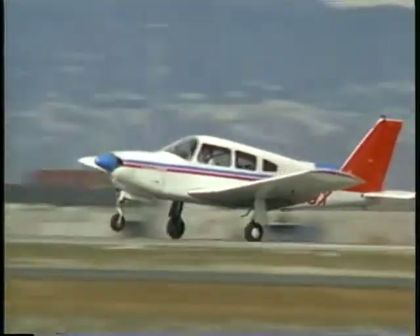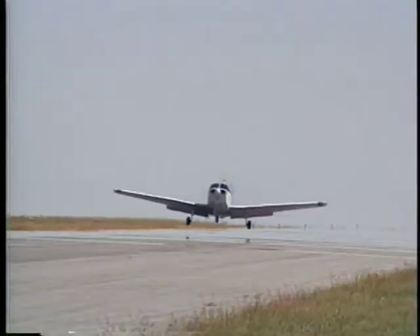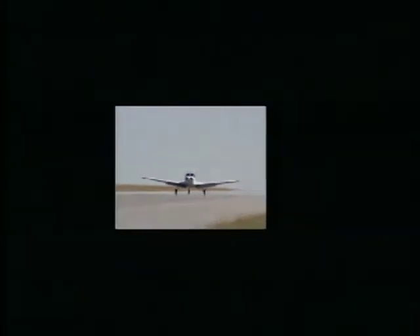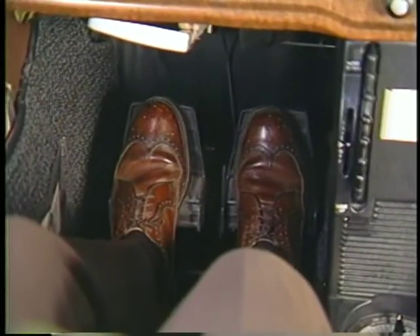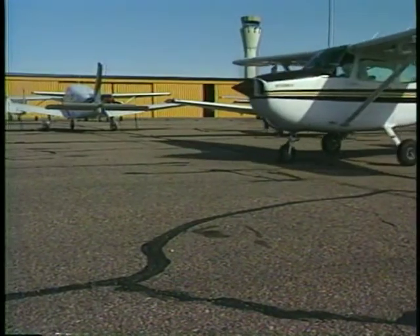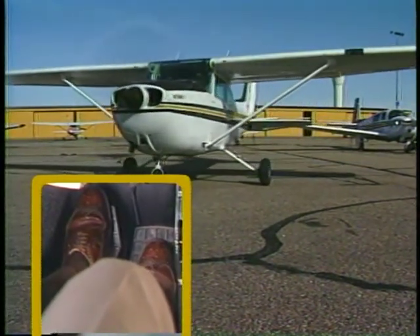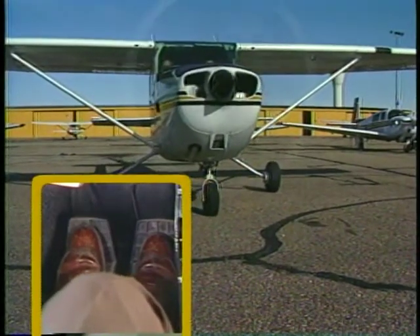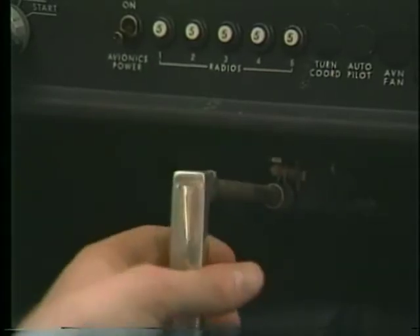No matter what type of gear is used, they all must be capable of absorbing the loads imposed by repeated landings and by taxiing over uneven surfaces. Brakes are also an integral part of the landing gear. They are activated by pressing individual toe brakes located on the top portion of the rudder pedals. Each brake can be operated independently of the other to reduce the turning radius during ground operations. However, you should avoid using the brakes for primary directional control because most of your turning can be achieved with the nose wheel steering alone. The parking brake can then be set by engaging the hand lever in the cockpit.